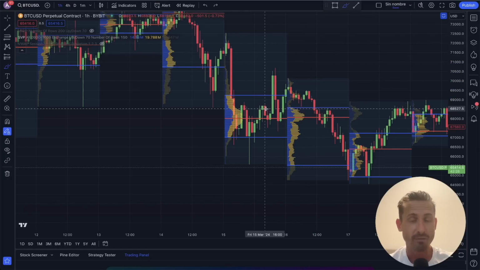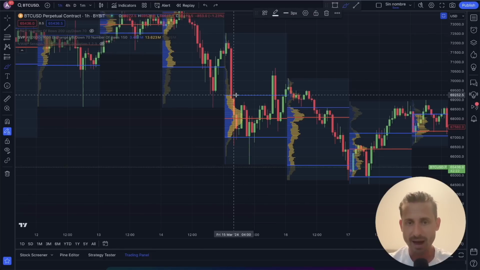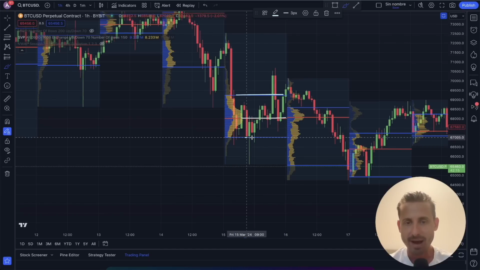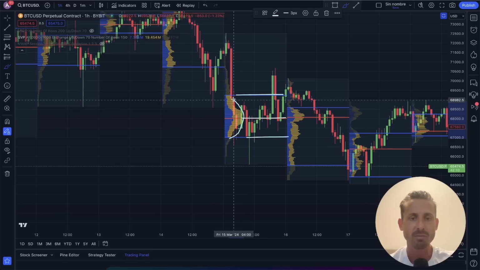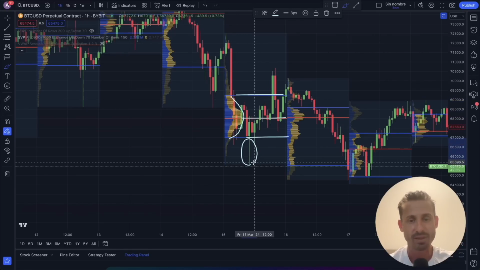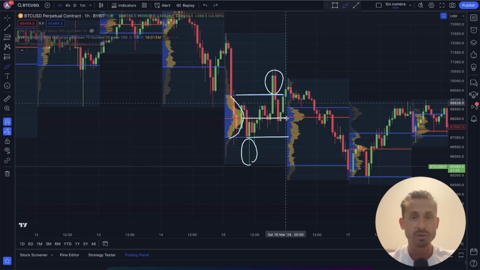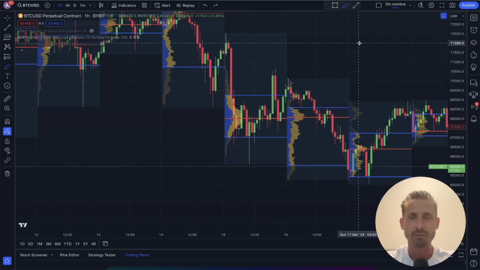Now, there are 3 that are very important, and we are going to consider them in this trading strategy. It's the value area high, which is the highest point. It is the point of control where we do have the highest volume, and it's the value area low. This is where we've seen most of the volume from the 15th of March. Because there's hardly any volume with this movement to the downside or this movement to the upside because they've been fast moves. Most of the volume has been where we've had the consolidation. Just a quick understanding of what the session volume profile is.